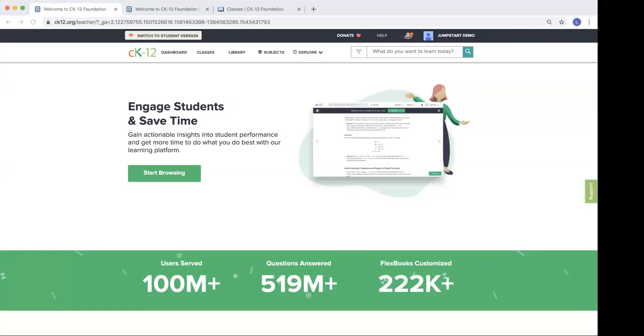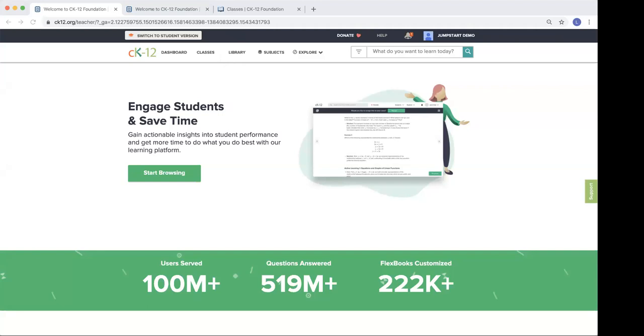pretty awesome gift. Yeah, we just had someone ask, if I'm logged in, does that mean I can use your FlexBooks? Yep, that's it. Some stuff you can access even without logging in, but we encourage you to log in so you can take advantage of the full platform. But that's just a simple email, and then you have access to all of it.